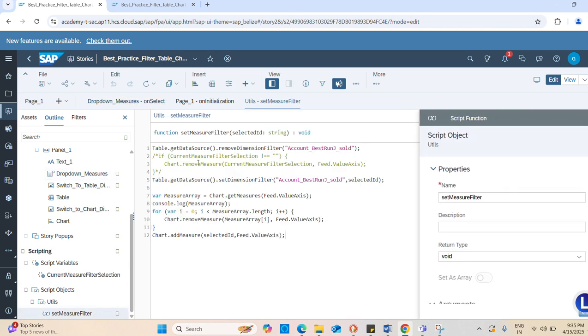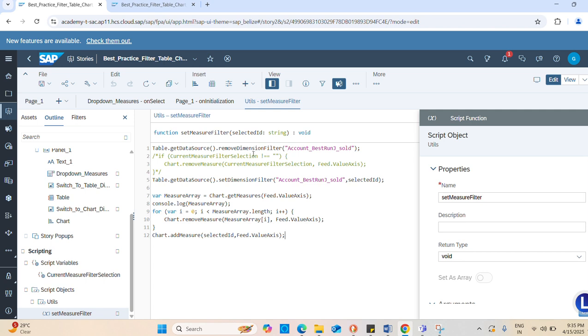again this script is getting called. What it is doing is it will again clean up the table. It will clean up, because we now need to handle table and chart both, since if you remember we have done an overlay of the chart. So the filter has to be restricted to both table and chart. So now we are removing the dimension filter on account. The reason we say remove dimension filter instead of measure is that it's a planning model and all the measures are inside the account dimension.